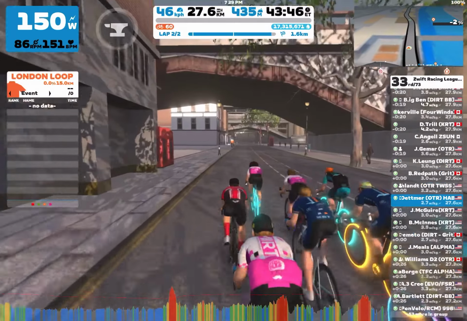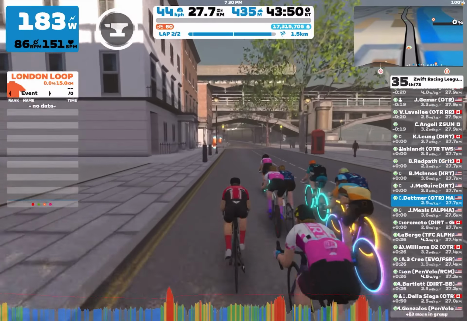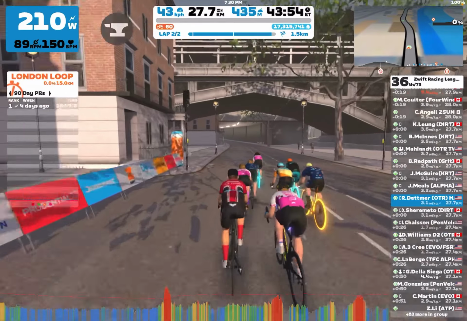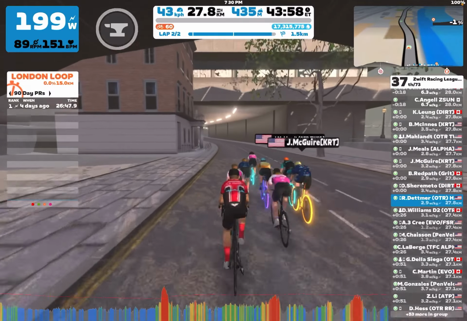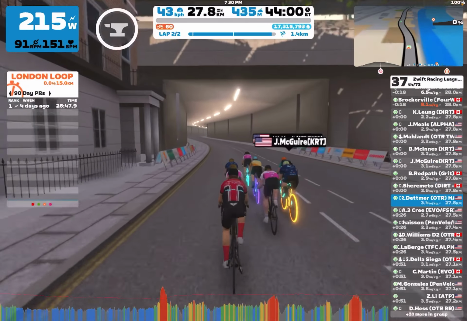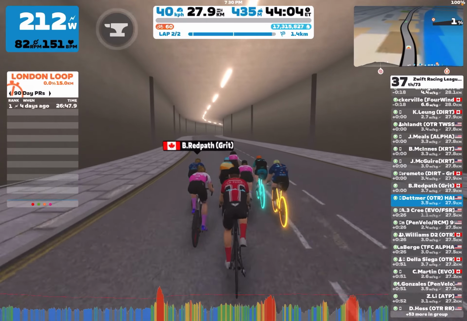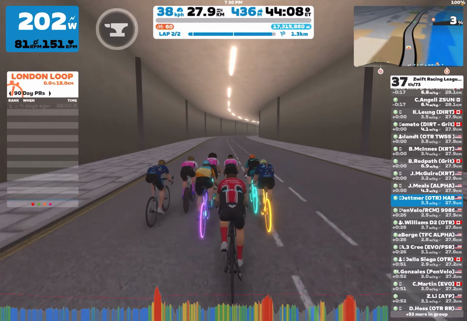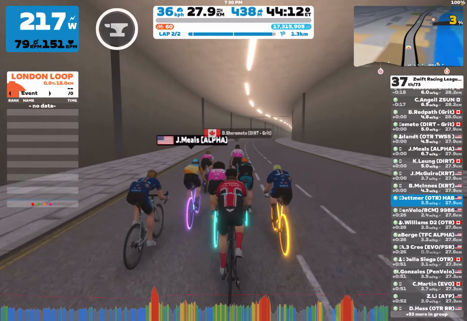All right, so just use this little uphill to build some speed. See that little sky bridge across the road? On the opposite side of it is where you want the anvil to drop. All right, so just build some speed here. Drop the anvil and start sprinting.